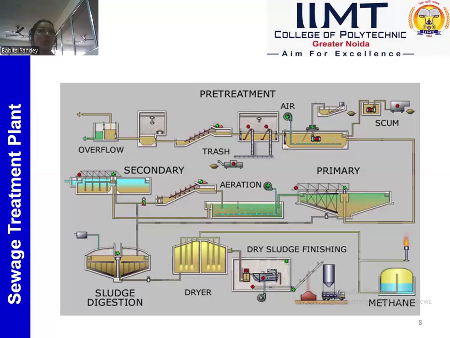Okay, so this was the overview of how the STP actually works. Now I will move forward and tell you slightly about the other components. Here you can also see sludge digestion and dryer. So what is dry sludge finishing and what are these components? I would like to explain that as well.